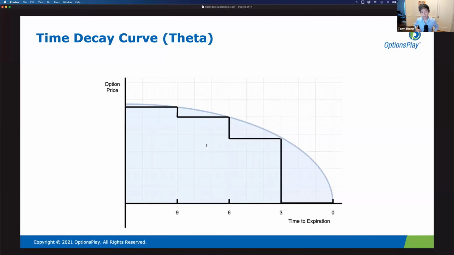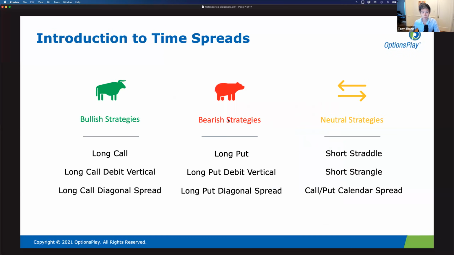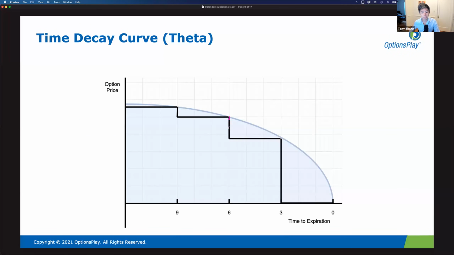So when we talk about time spreads, like I said, the goal of a time spread is to push the envelope by taking advantage of the fact that different expiration dates have different implied volatilities and they decay at different rates. This is really where you can be fairly creative, because we've seen this theta curve before, and theta tells you the speed at which the value of an option decays for every day you hold on to that trade. So for example, if you hold on to a trade from 9 months to 6 months, during that time you have a small amount of decay.